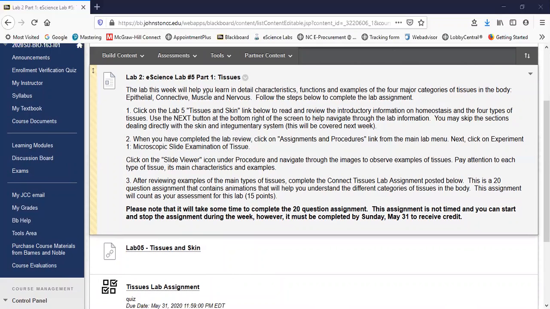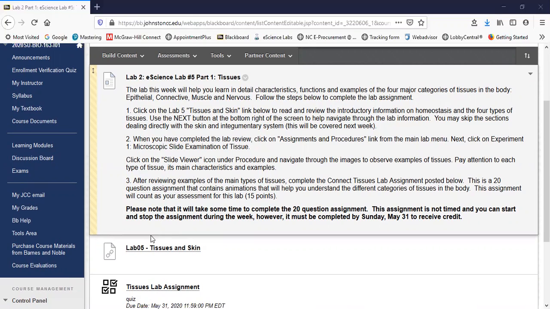So in this particular lab, what I have is step-by-step directions. It says click on Lab 5, Tissues and Skin from the link below, and to read over the introductory information. And then I give you a lab experiment to complete, which is Experiment 1, Microscopic Slide Examination of Tissue.